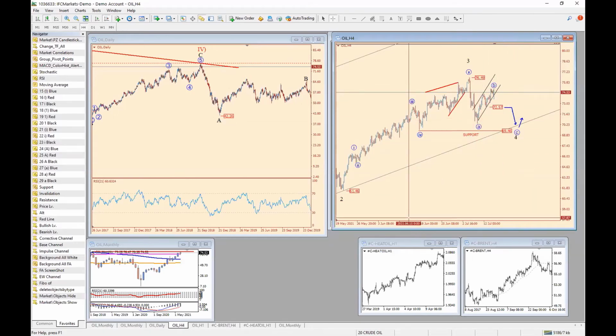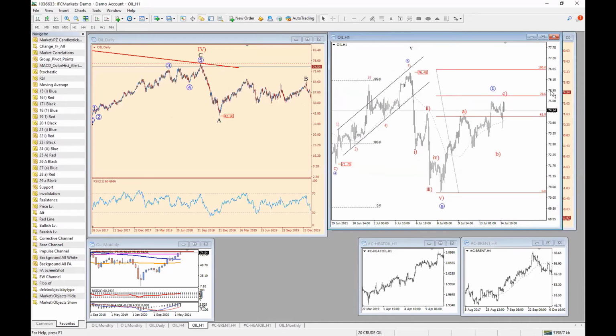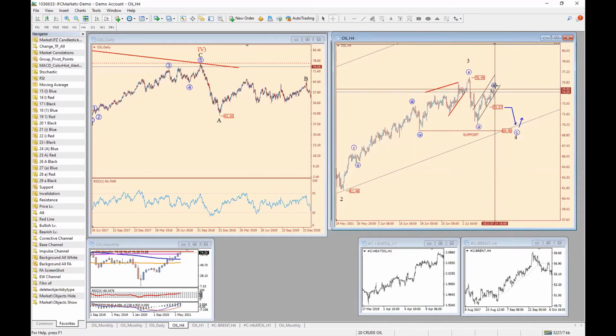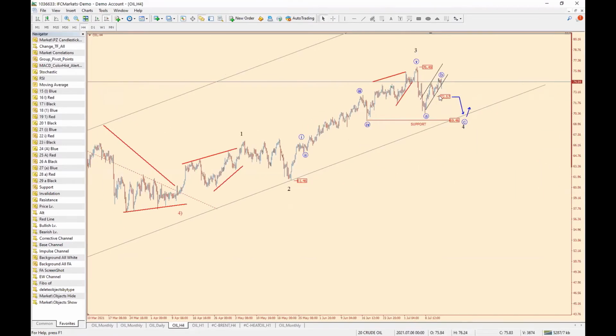Even this bounce, if you look here on the 1 hour chart, it's corrective. It does not convince me at all. Actually, it's a much sharper sell-off in my opinion. So looking at this to be maybe a wave B as part of a wave 4, it could be even an irregular correction if we retest the highs here and then we sell off. But a very sharp drop below 72.57 would probably trigger a weakness towards 69.40, and then you have this former wave 4, and it could be current wave 4 looking to complete the pullback.